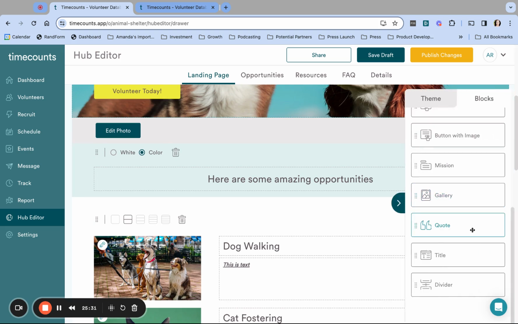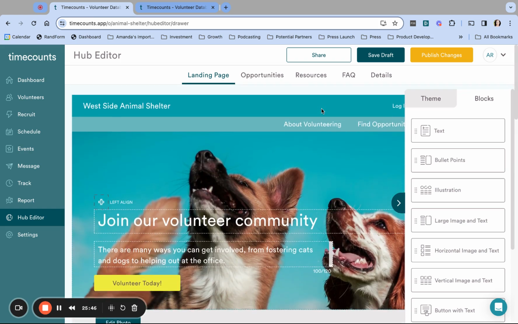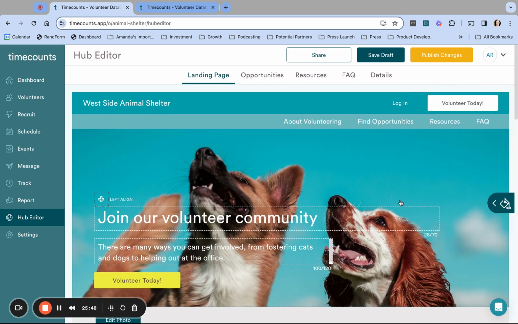There's also a divider. So again, that'll have the same elements, where if you just want to add a line, that's a really useful thing to do. So just play around with some of these blocks. There's a lot for you to work with. Don't feel overwhelmed. It's not to replace your main website. You just want to really give people a sense of how they can volunteer with your organization and get them excited about what they could do and what the potential is. So really spend a few minutes focused on your content first and foremost, and really focused on, if you were a new volunteer, what would you want to be learning and experiencing?